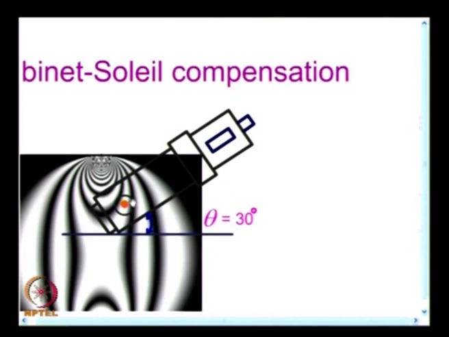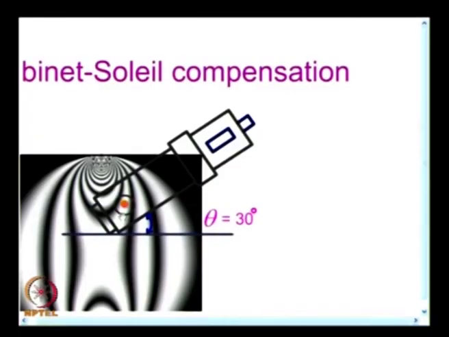The field of view is very small in the case of a Babinet-Soleil compensation. What you see here is valid only within this field, and even within this field only at the point of interest is the interpretation valid. Though you see a fringe background, it has no physical meaning when I apply the compensation. Right now compensation is not applied, I have only aligned it; even when aligned, there is a base compensation available.